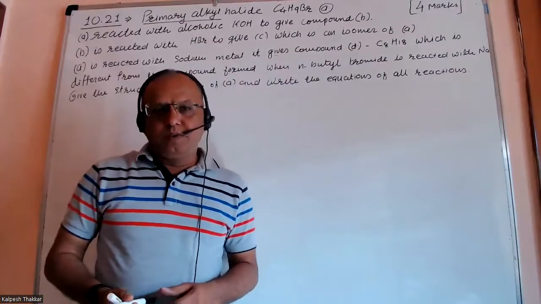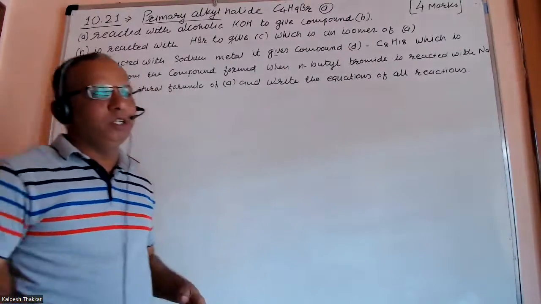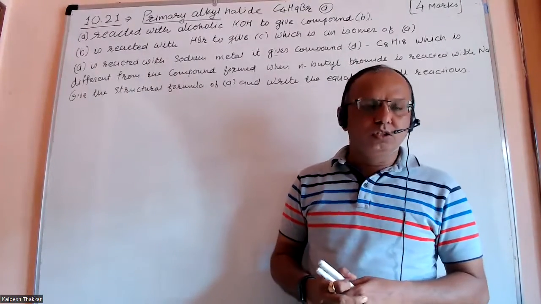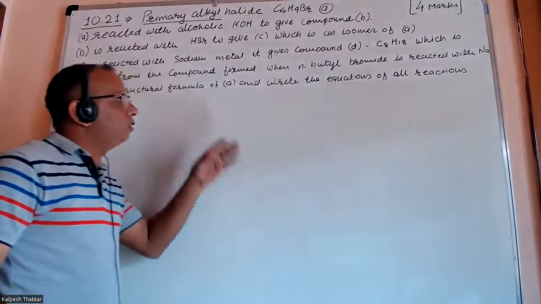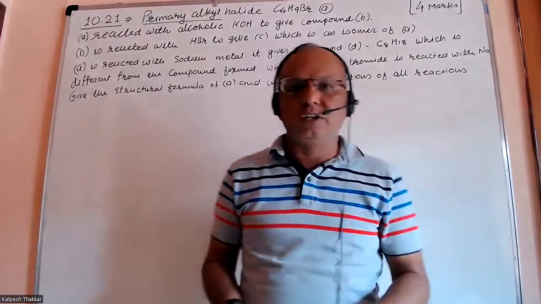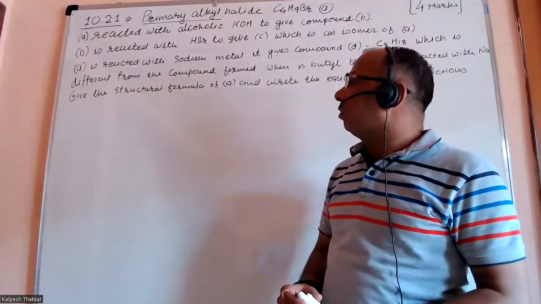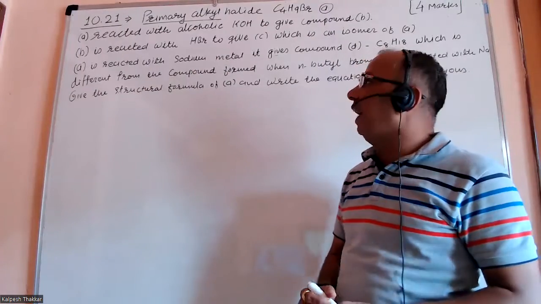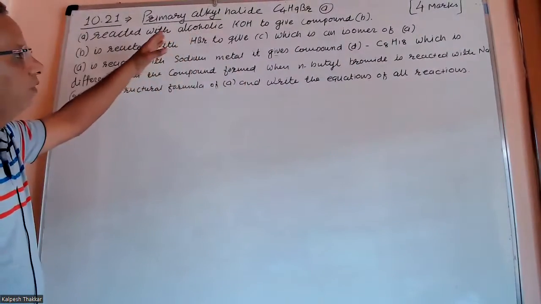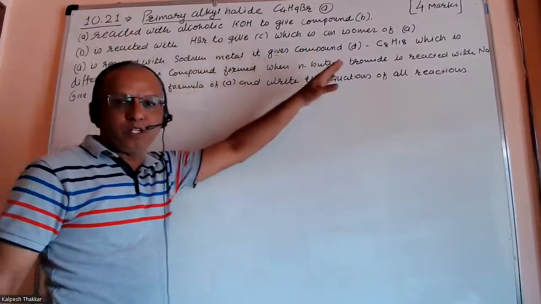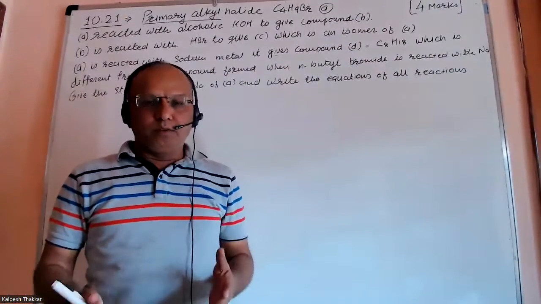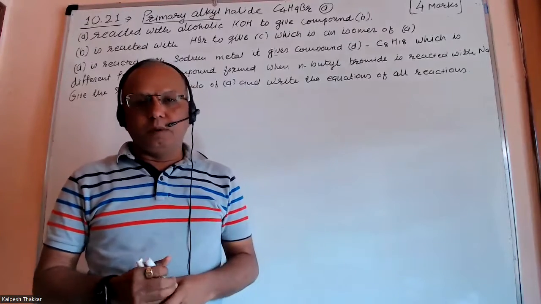Hello friends, today we are going to learn one important question from the Haloalkanes and Haloarenes chapter, class 12th. In this chapter, one question is asked differently, not as a direct question, in which, in question 10.21 of the exercise, the important clues are given for different reactions. This type of question can be asked for 4 marks, and normally you have to solve all these points.